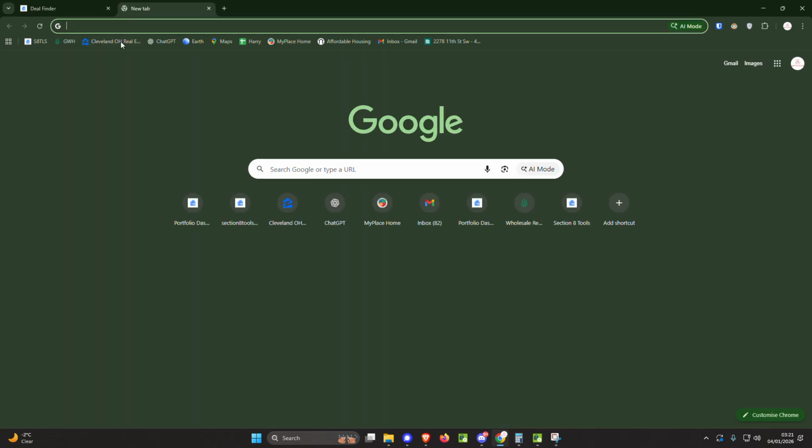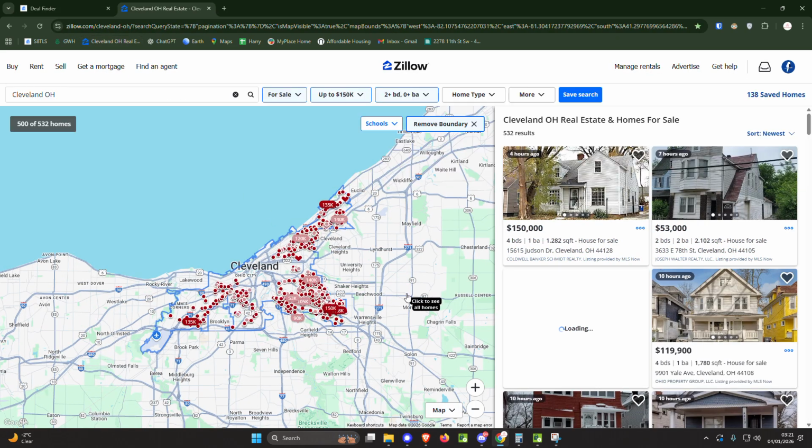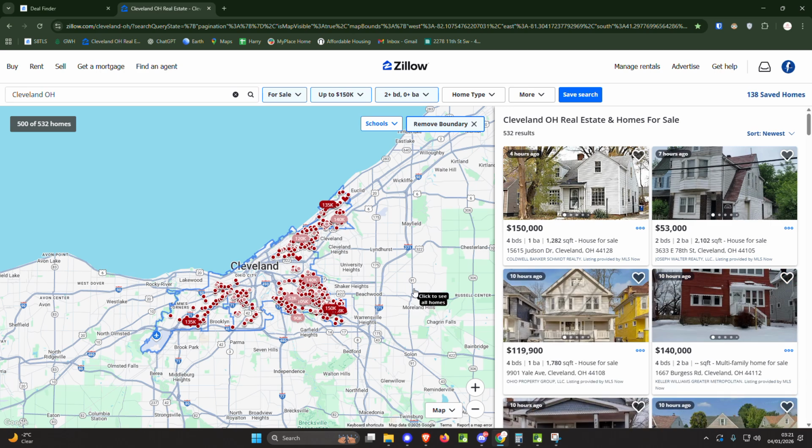So the first thing I used to do was go directly onto Zillow. You find the market that you want to invest in. The market should be high Section 8 demand, low property prices. That's the two things you want. A lot of Section 8 tenants and cheap properties. It's that simple. Next, you're going to be looking for a high bedroom count, low square footage, and then obviously a cheap property.